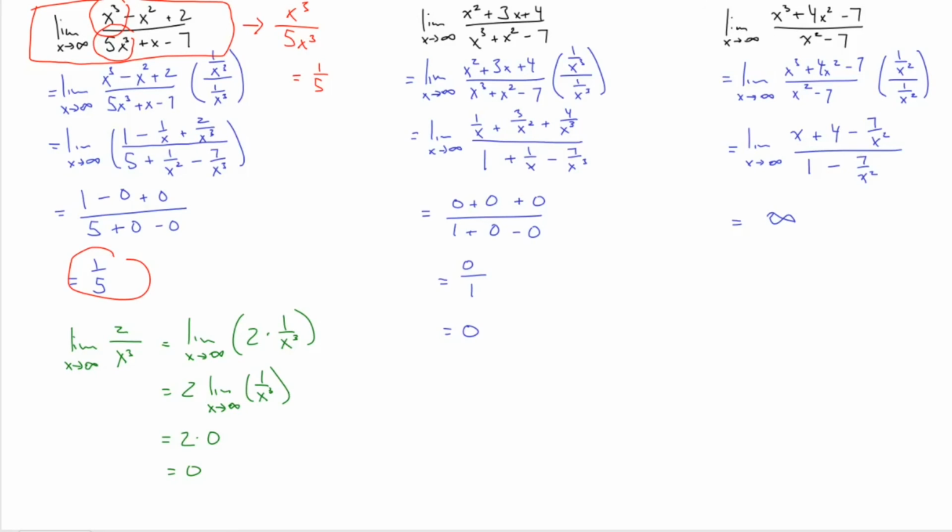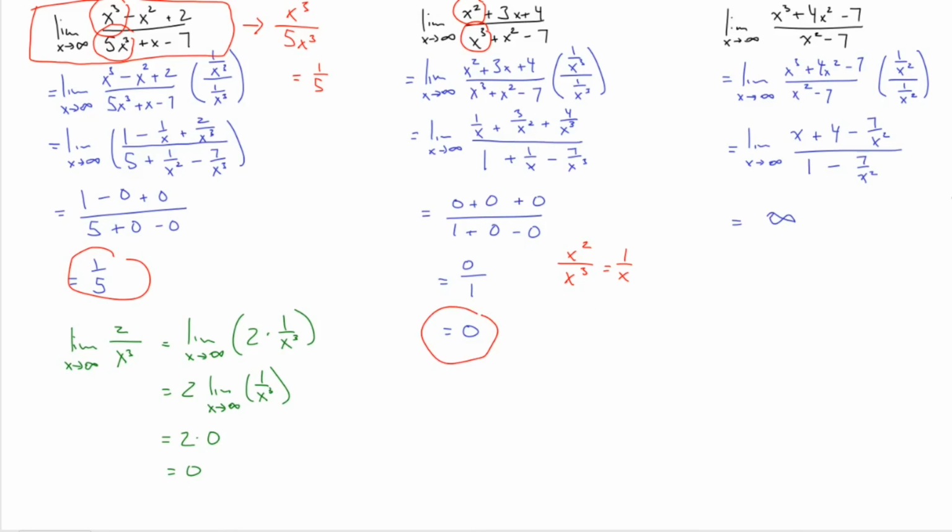Same kind of thing is happening in the next one. As x gets really large, the highest power in the numerator and the highest power in the denominator are the ones that are dominating what's going on. And so the larger x gets, the more this starts to behave like x squared over x cubed, which is equal to 1 over x when you simplify it. And we know that as x goes to infinity, 1 over x goes to 0, and that's why we got 0 here.